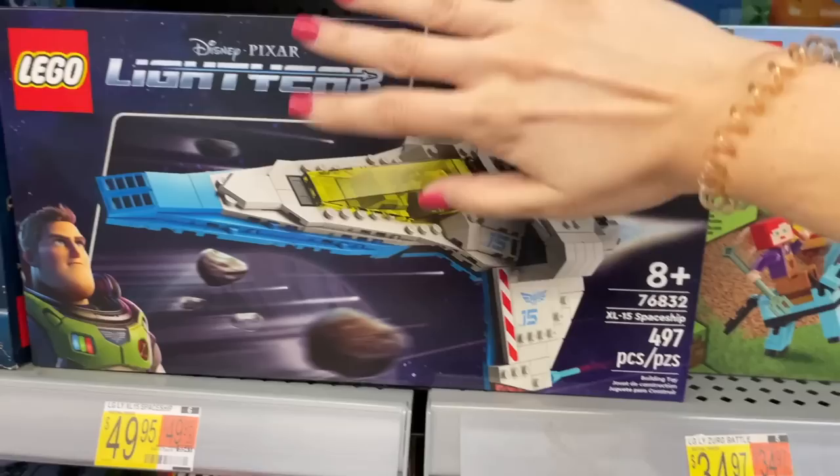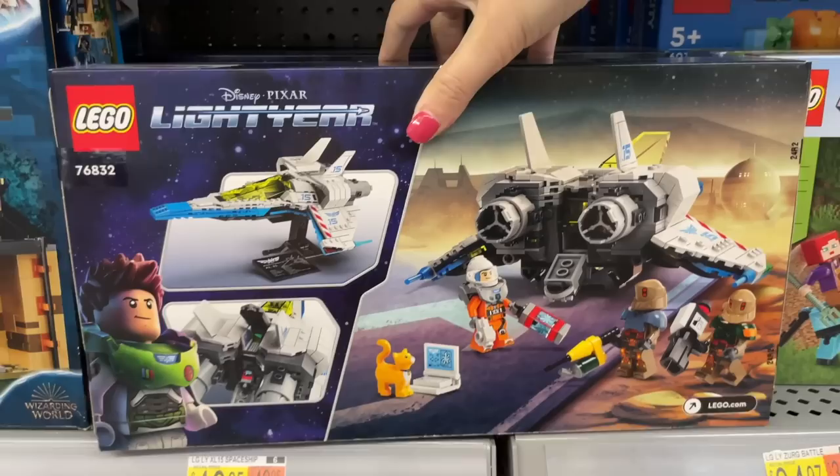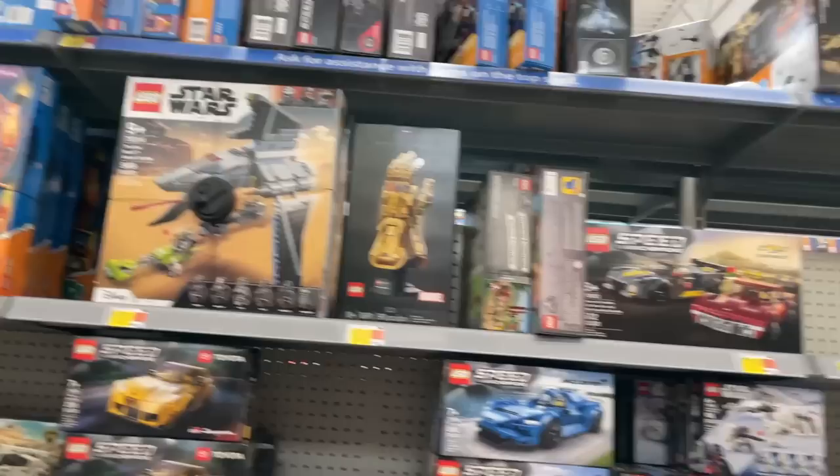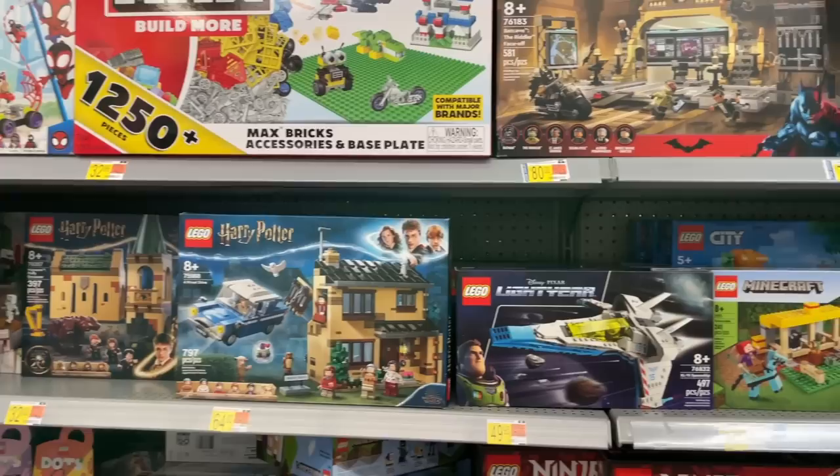Hopefully I can go see it finally in the next few days. It's going to be like out of theaters soon and on Disney Plus, but that being said, I do really like the sets from it — they're really fun and it kind of reminds me of Star Wars. It's the perfect display-slash-playable set. Doing one more quick look over the Lego aisle, and I still don't see the Friends set I'm after unfortunately. It's a Lego Friends set and most of them are in this area, but I'm not seeing it. I'm a little bummed they didn't have any early Lego here, because normally this Walmart is stocked full of early stuff. That's okay though — I can wait till August first.